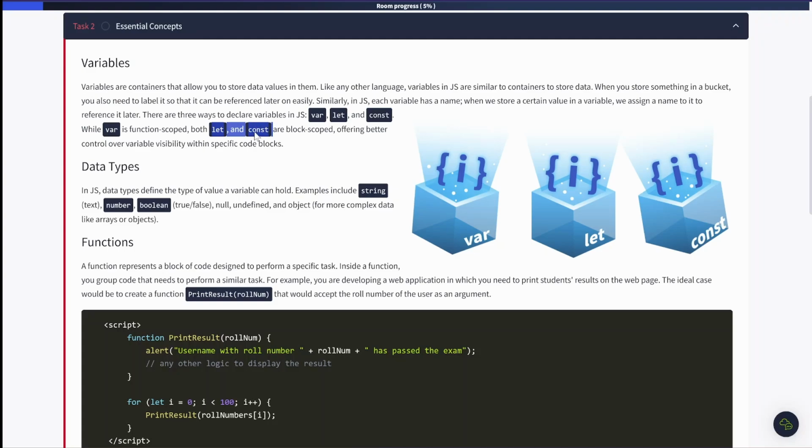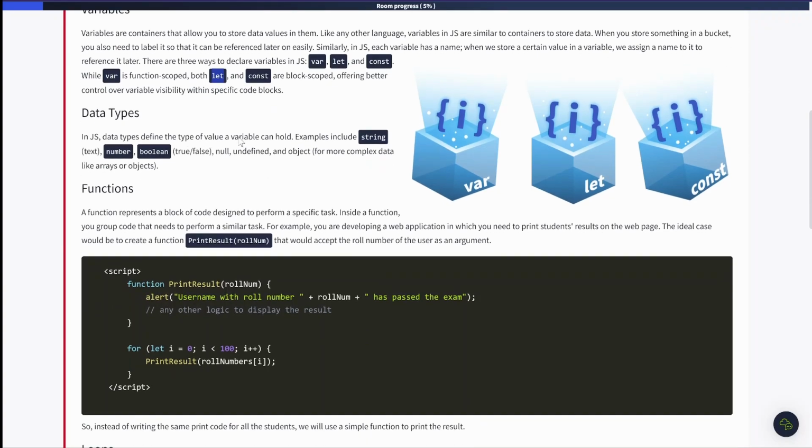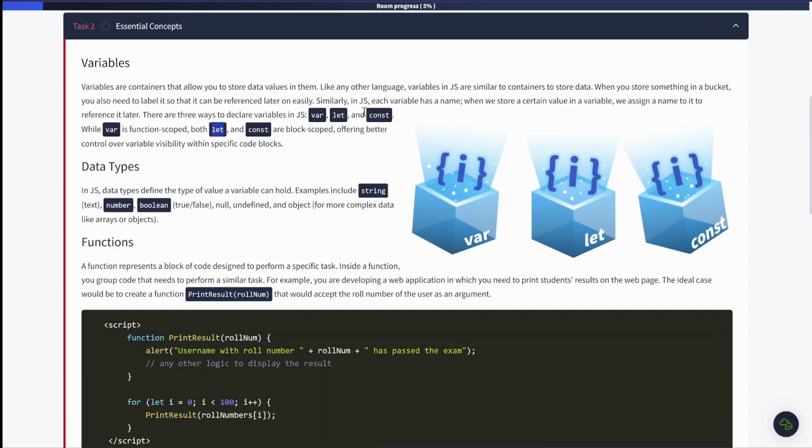So now you're wondering, okay, if we have a function scoped and a block scoped, why are there 3 different ones? Why don't we just have 2? And the reason why we don't have 2 is because const, as best practice, is basically reserved for things that are going to remain constant, things that you're not going to change. So if you have a variable, a little container, and you want to put a piece of information in it, and that piece of information is never going to change, then you would use const. Whereas if it's something that you may want to change or that you know you're going to change, you're going to use let. Okay, so those are variables.